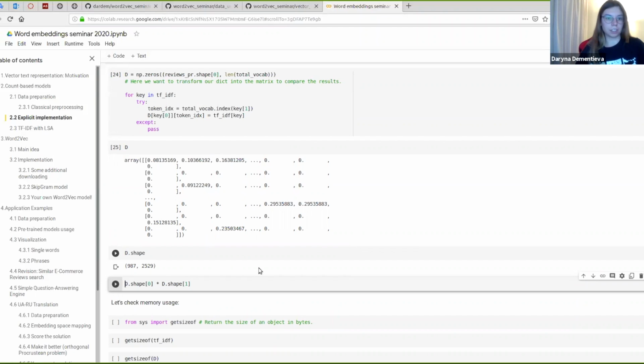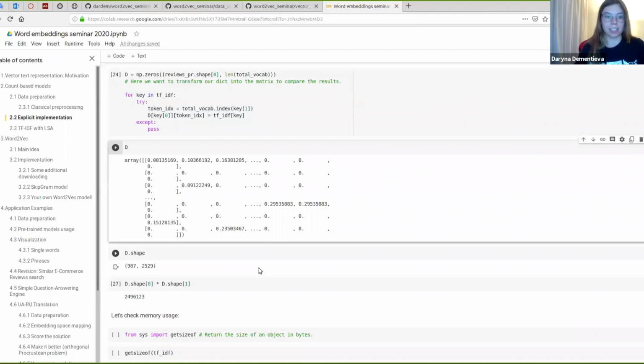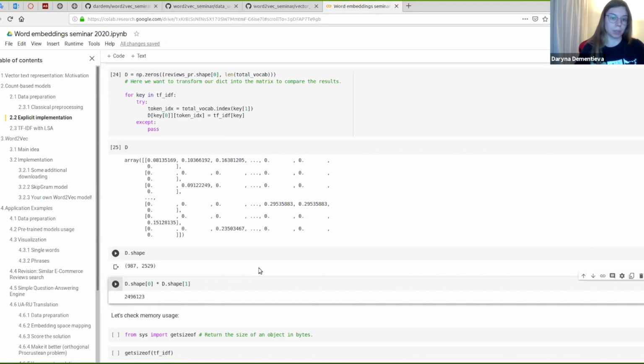Here we have the number of tokens by the number of documents. So for the y-axis we have tokens, and for the x-axis we have documents. And when we look at the product of this, the number of actual elements in this matrix is quite big.